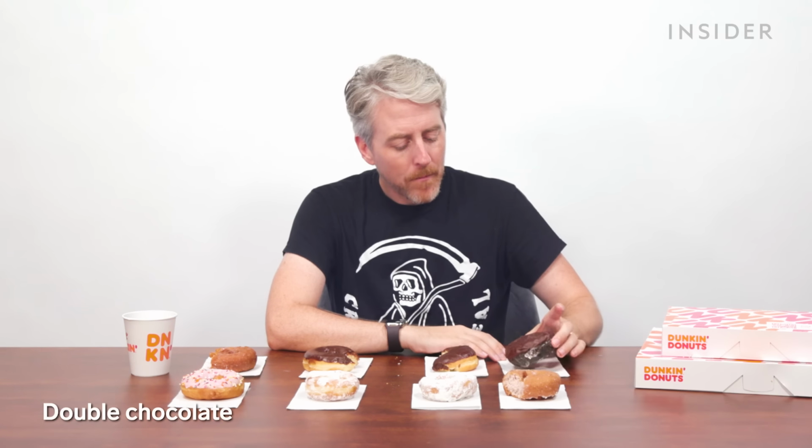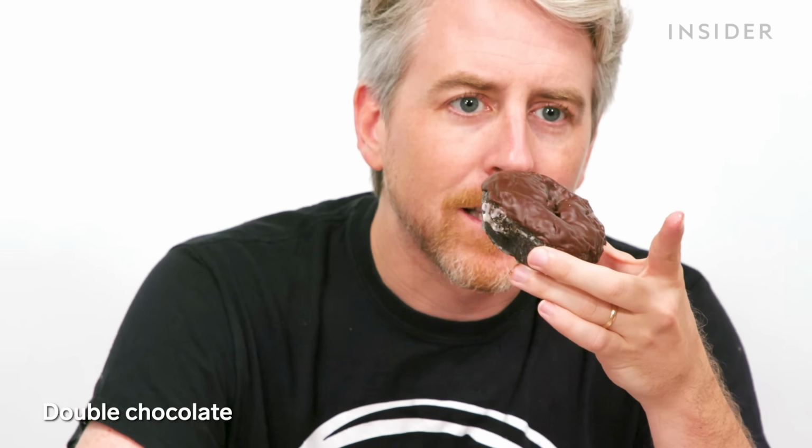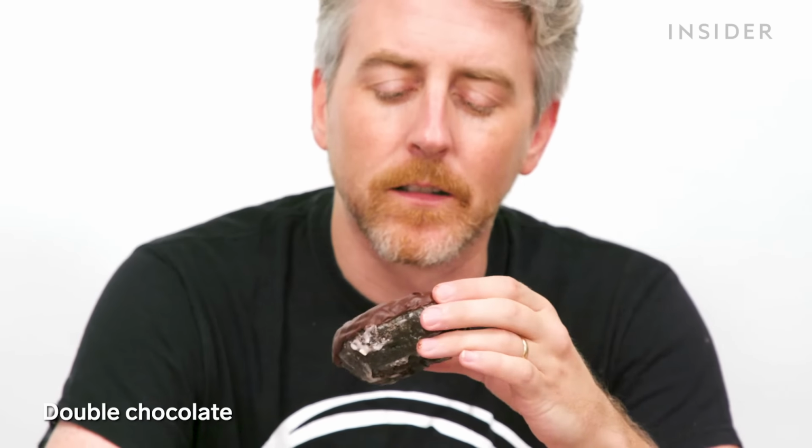I know everyone likes donuts. Maybe I haven't had a donut in a while, but crap, these are really good. One of my favorites. Double chocolate, maybe my favorite, because it just did what they had to do. Take a chocolate donut and put that chocolate frosting I like right on top of it. A double threat. Oh, these are so good.